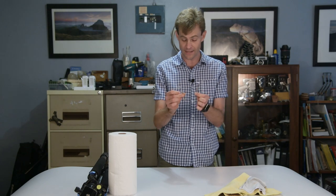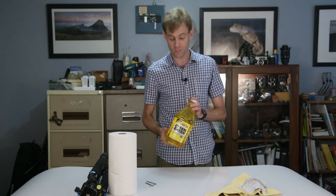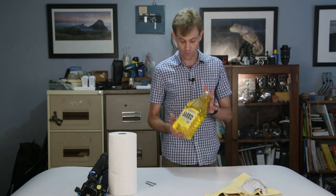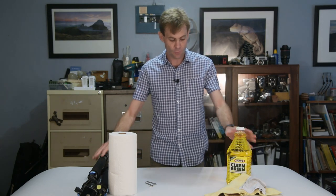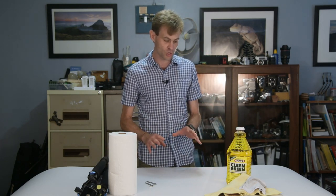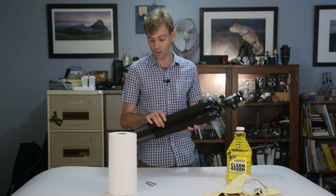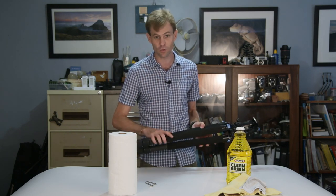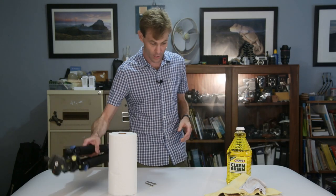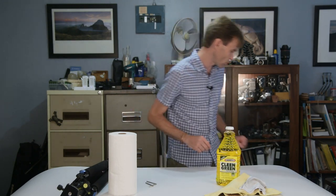You're definitely going to need quarter-inch allen keys — at least two of those to get some of the legs open. Also particularly important is Clean Green. This is for the South African audience, though similar products are available overseas. The reason we're using this and not normal detergent is that normal detergent has an abrasive character which is actually going to damage your tripod, particularly the carbon fiber which is relatively delicate. For the same reason you don't use normal household detergent on your car, you don't use it on your tripod. Clean Green will get rid of the grease without any abrasion, so it works quite nicely.